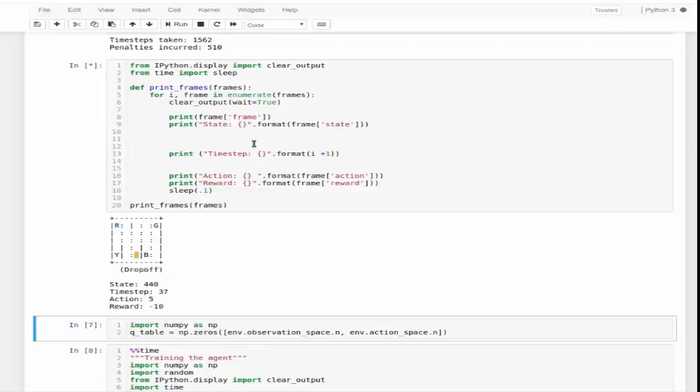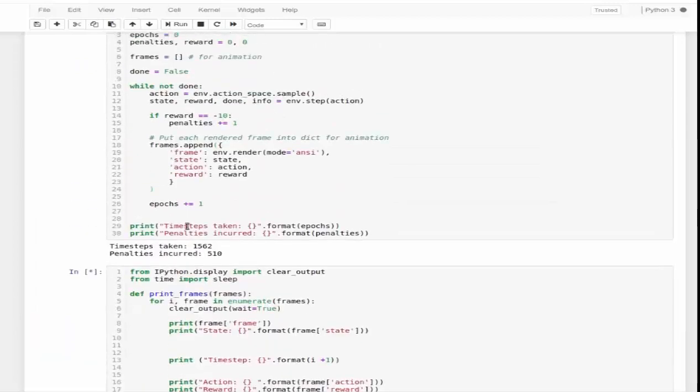Hey guys, hi, and this time I'm here to start another tutorial series on reinforcement learning by analogy. As you can see here, today in this very first lecture, I'm going to start from a very basic program: how to teach a taxi to pick up and drop off a passenger at the right location with the help of reinforcement learning. This is an example of how we train an agent randomly and how it performs.